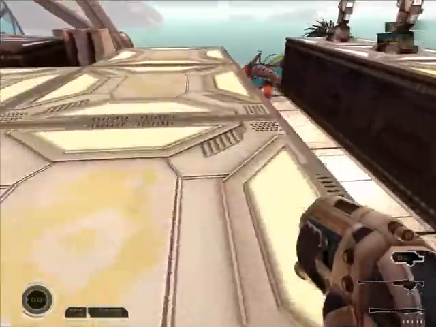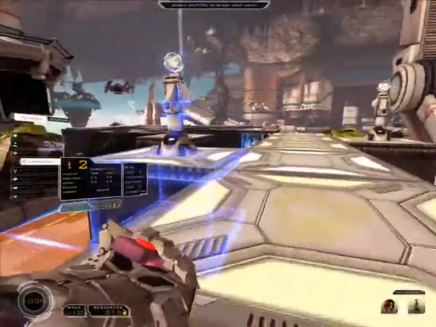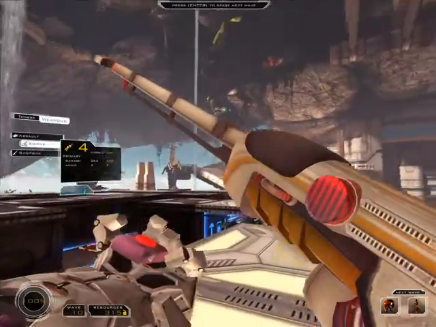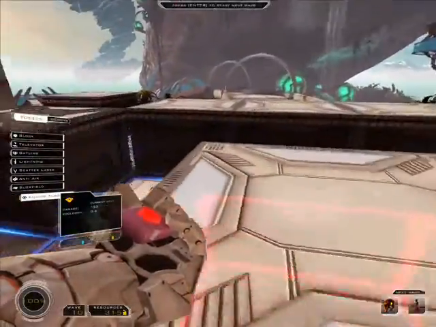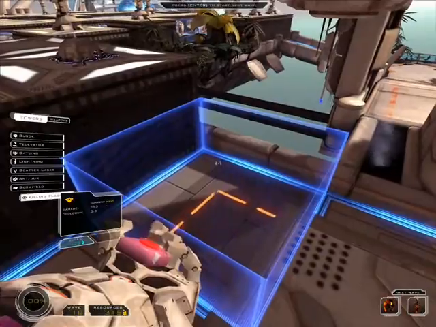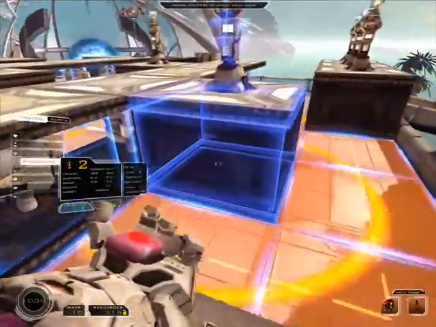As you can see, they're rather fast. But you can, however, delay them just by shooting at them. Okay, we've got walkers, and we've got bobbleheads. I don't have the resources to upgrade my sniper rifle, which is what I would like to do right now.